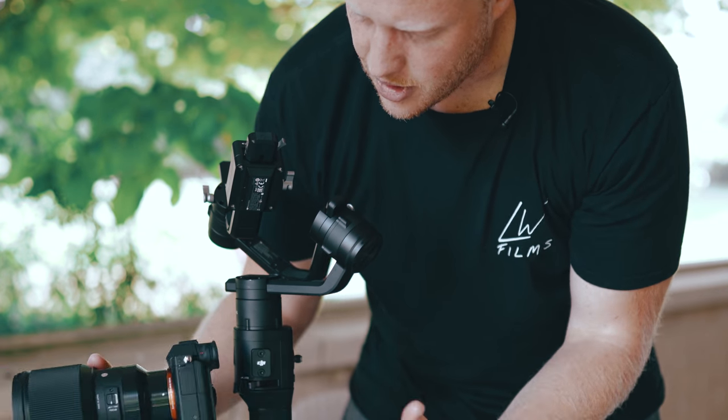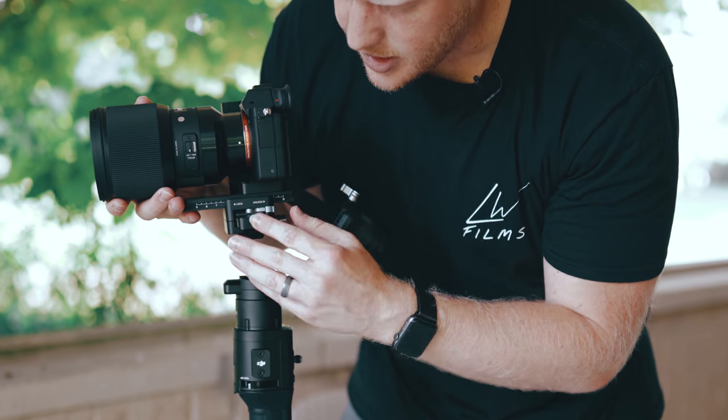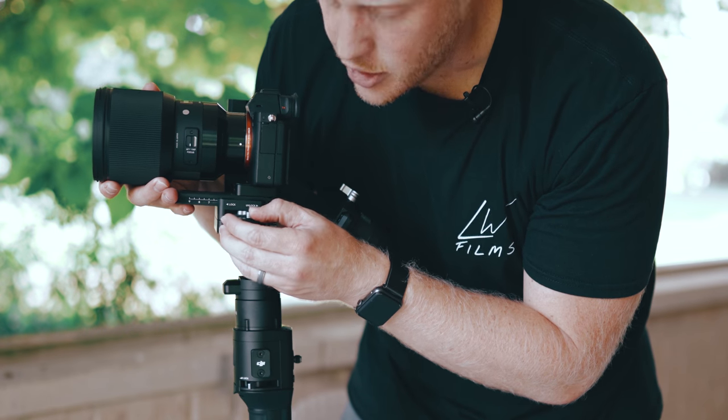This is 4 pro tips when using the DJI Ronin S. So here we go. First pro tip is during the balancing of your camera and your gimbal, there's a lot of different levers and things you have to twist and tighten and loosen. One of the best pro tips I can give you is actually when tightening up the base plate on the gimbal. And so whenever you're putting the camera on for the first time, you put it on, pass that little safety pin, and then the first thing you do is lock your base plate in.